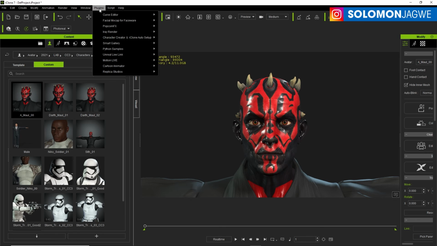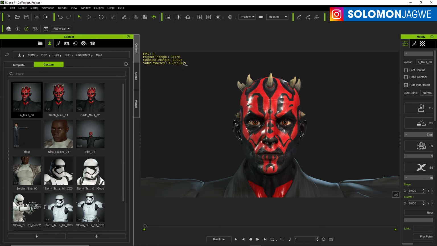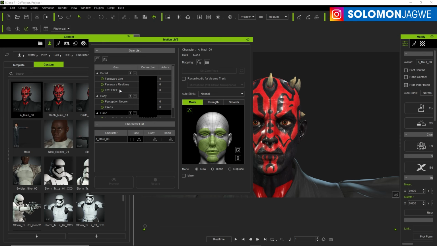Now you need to go to plugins, go to Motion Live over here, and Live Face. So go ahead and load the Live Face app on your phone, and then copy that IP address that you see on your iPhone 10 after the app has been loaded. And then I recommend you copy and then paste. Once you have the correct IP address, activate Live Face and it should turn green. That means that the IP address is connected correctly to the iPhone 10. And then click on the face over here and switch to Live Face.